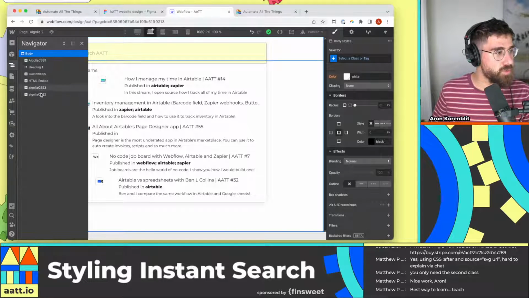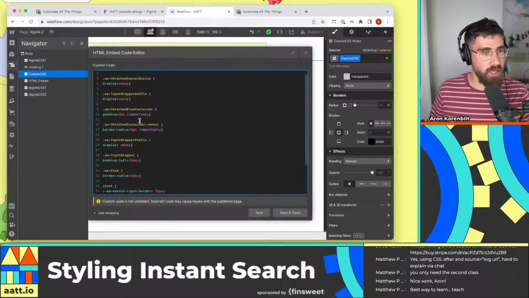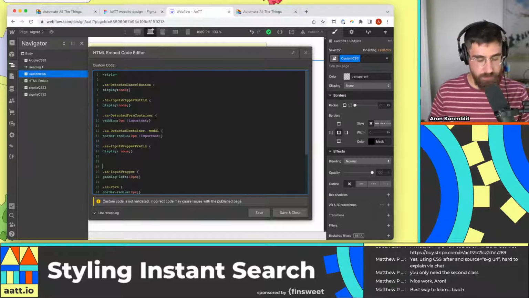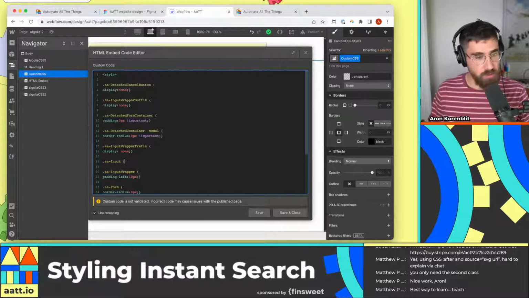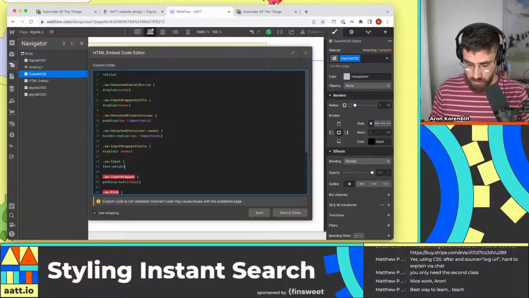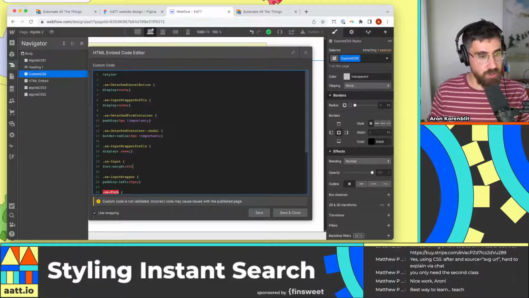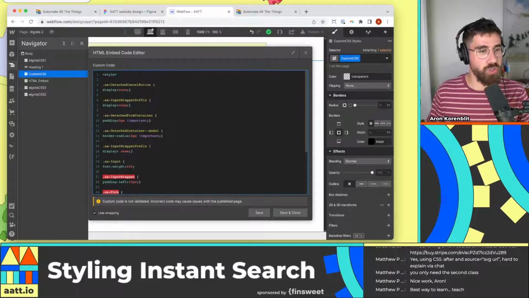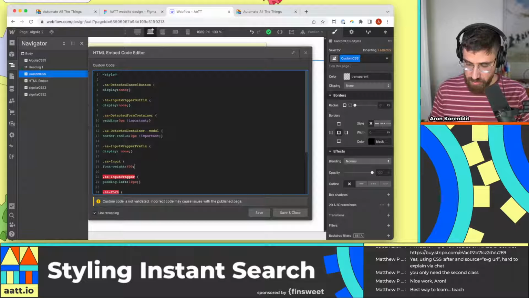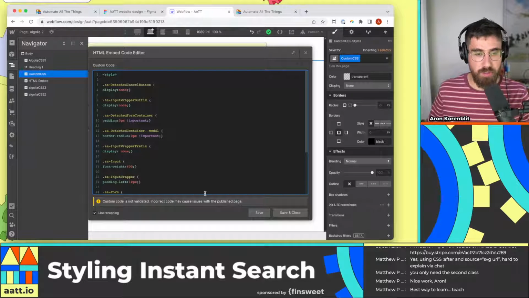So we're gonna try some stuff out here. Custom CSS. I want to target AA input. Input. And then I want the, let's space it, font weight. And I said 600. Let's try that. Now I don't know if this will render because I don't know if that search AATT uses that. Let me just see if this works. There we go, save and close.